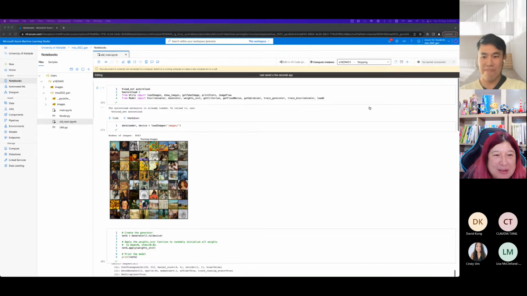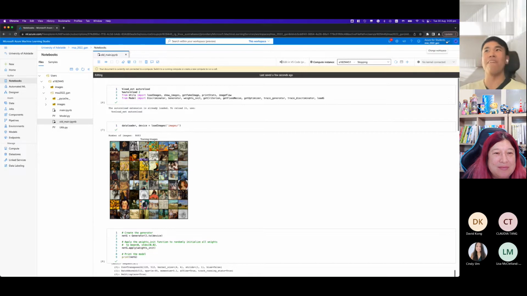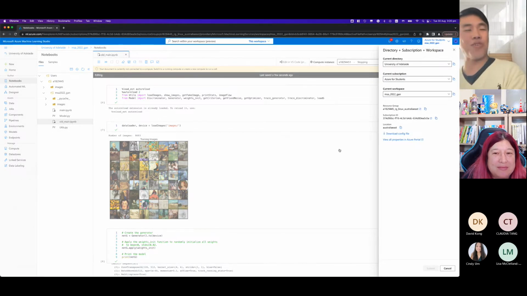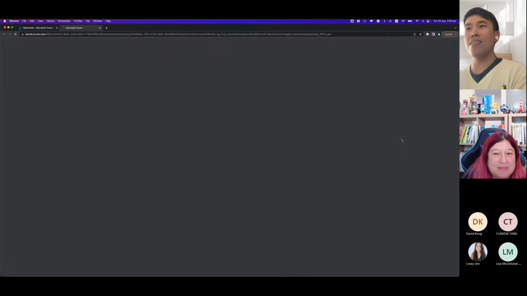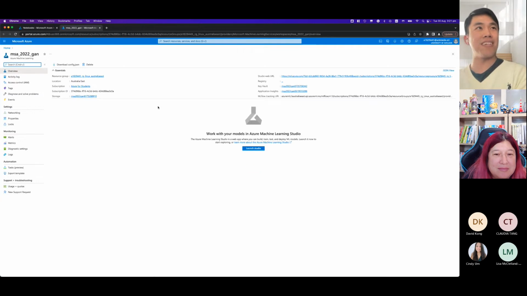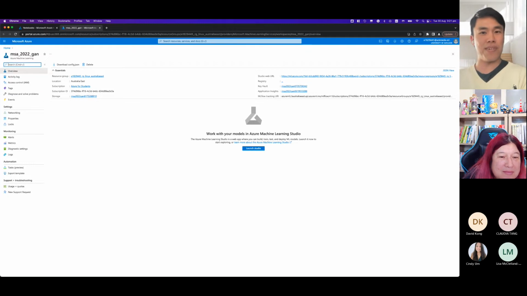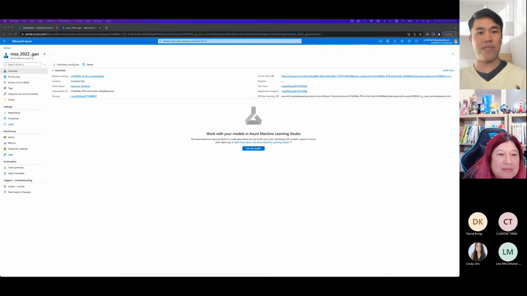Well, he is in the Azure Machine Learning Studio, not the Azure Portal. I don't know whether you have the Azure Portal open as well, right, Kelvin? Yeah, I don't have it, but it should be shown on the portal as well. And I think you're right, you have to delete the resources in the Azure portal as well. Let me quickly go to the Azure portal.